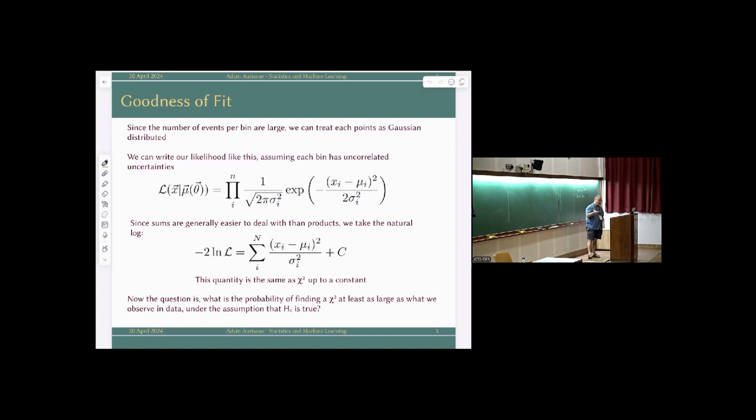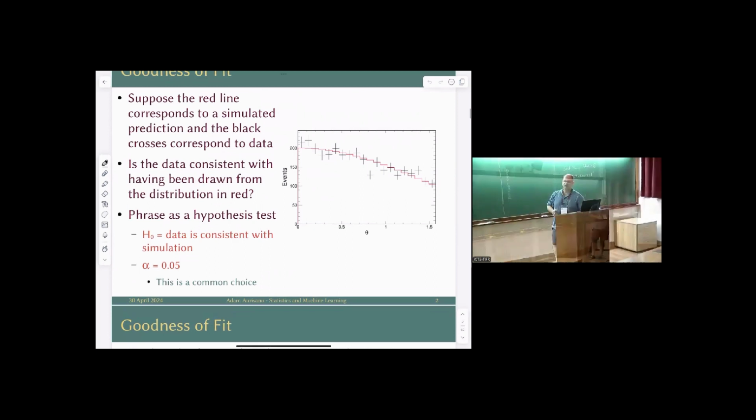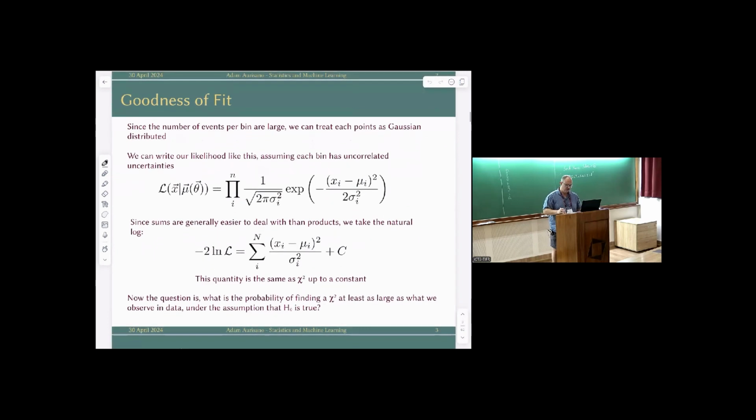So one of the tricks, of course, with all of these things is figuring out a reasonable test statistic, right? Because a test statistic is just a summary number, a function of your data that gives you some measure of what the data is doing. So in this case, because we know that the bin contents in all of these are relatively large, even though counts you should always think of as Poisson ultimately, we can approximate those as Gaussian. So we can start with a likelihood. Likelihoods are almost always a good choice of a test statistic.